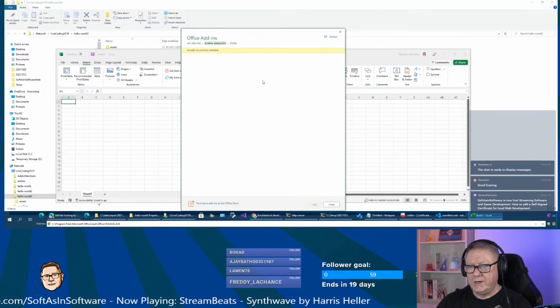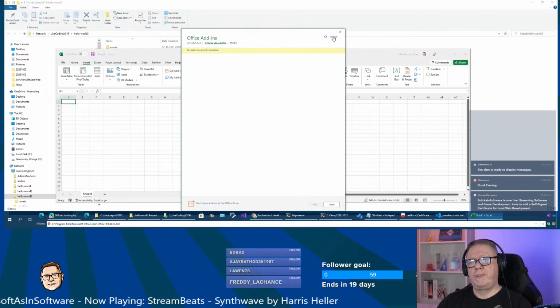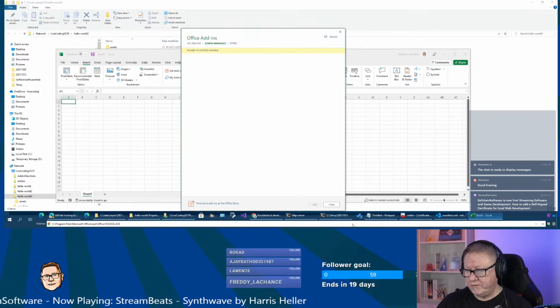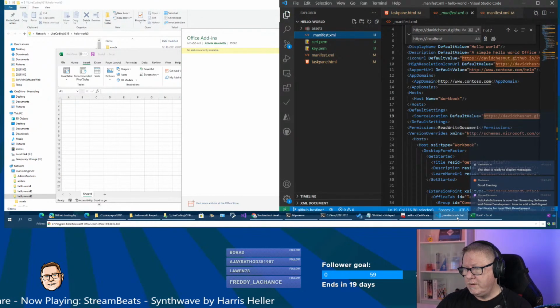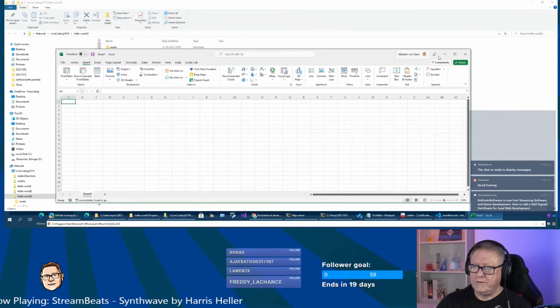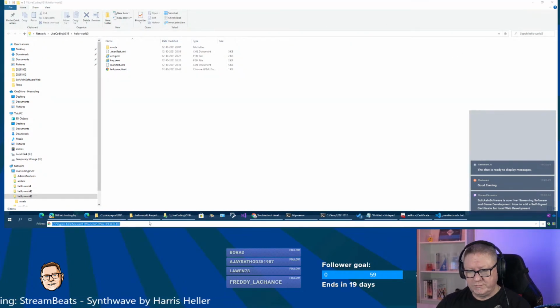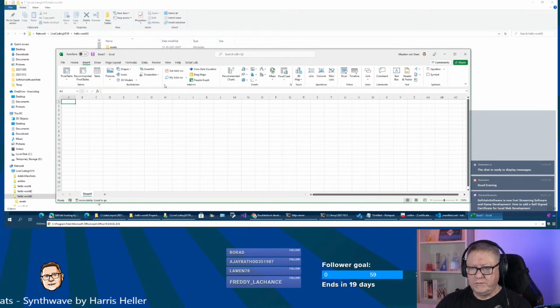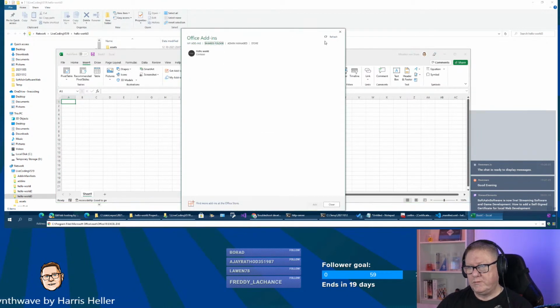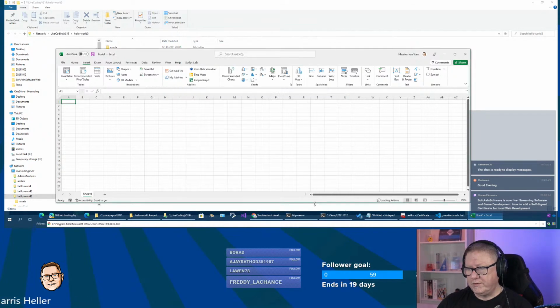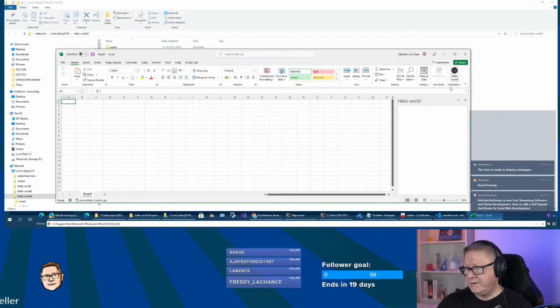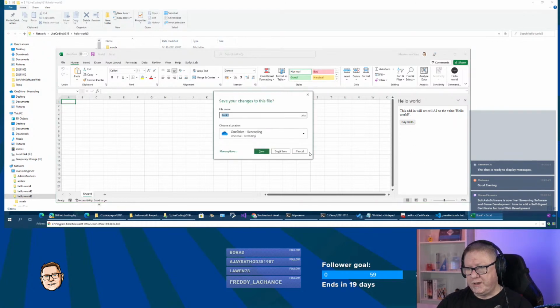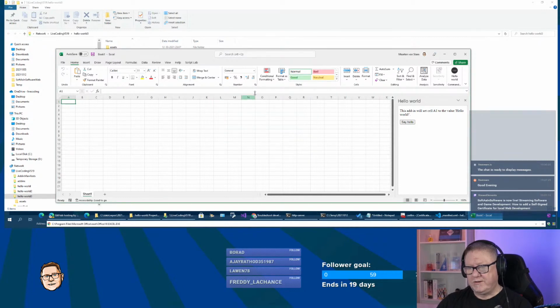Insert, managed, refresh. Still not showing. Why is it not showing today? There it is. Oh, it's always the next time you open Excel. Blank. Insert. Add-ins. Shared folder. There it is. Now let's see if it's actually loading the right one. Got it. Still it's not there. I think it's because it's just picking the first one in the folder. Is that actually the case?